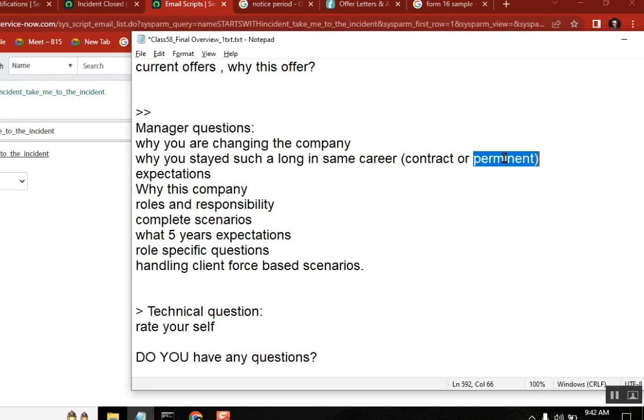No. Okay. So expectations, when the manager asks you what kind of expectations you have, you need to tell in a way that I'm expecting a good environment. Based on your role, if you are a 10 years experienced person, then I'm expecting a good environment where I can use my manager skills, architect skills, and all. If you are 3 years, 4 years, and entering into experience, then I'm expecting a learning opportunity. But I know ITSM a little, I'm strong with ITSM, I feel. So I want to improve it maybe with other things also. So if you are able to provide a good environment, it will help me. Kind of this way you can tell it.